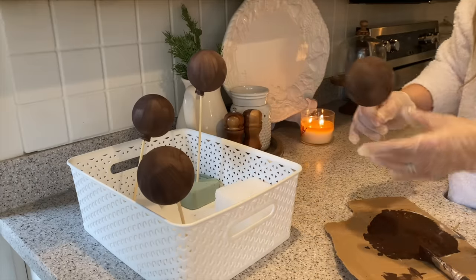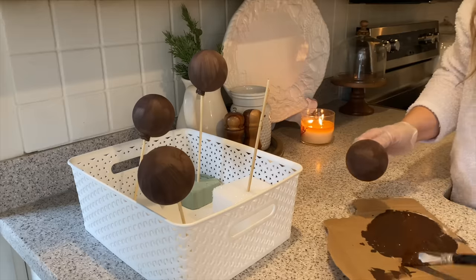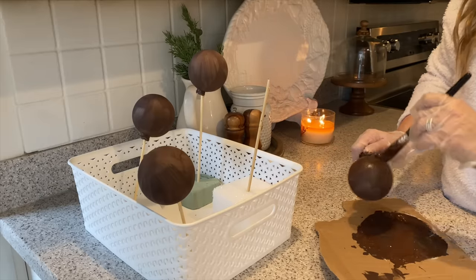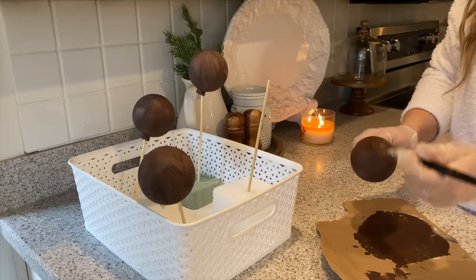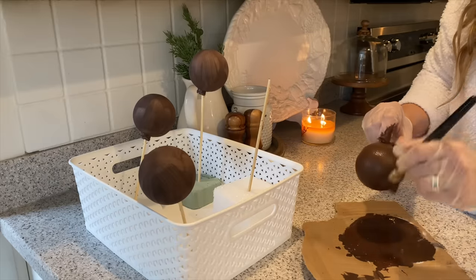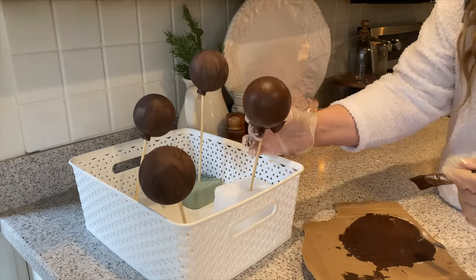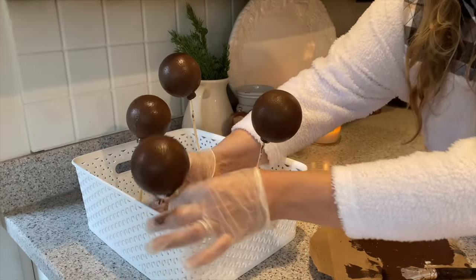Once the first coat of paint is dried, I'm going to apply a second coat with the paint mixed with the baking soda again. Before the paint is dry, I'm going to sprinkle it with some flour and then tap off the excess. Now, I've made these before where I would use baking soda, but I ran out of my baking soda. I used the rest of it in the paint, so I figured I'd try flour to give it that same consistency. So I just sprinkle it on, tap that excess off, and then let these dry.